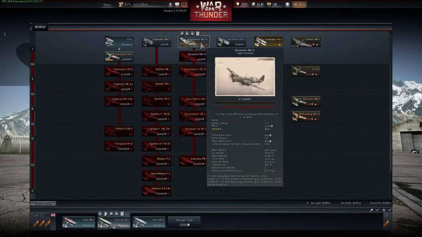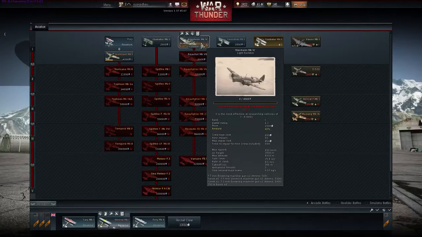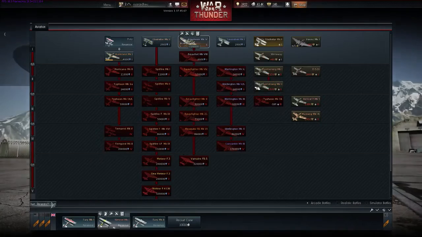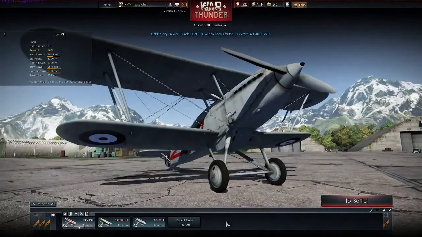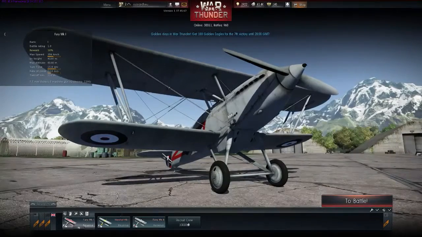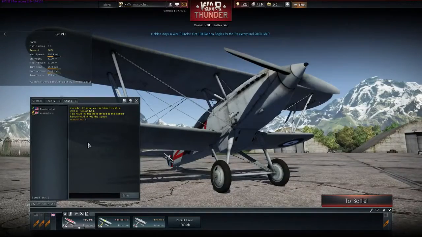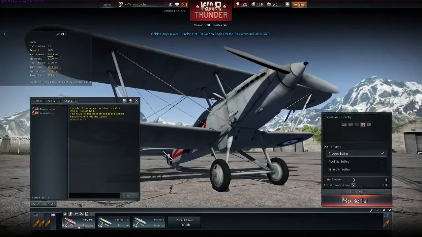Right, so I'm researching the Blenheim Mark IV. Which is 4,000. How long will that take me to get? 4,000... It'll take you maybe a few games. Let's see... 4,000... Yeah, a few games, I'd reckon. Okay. Get it through pretty quickly.